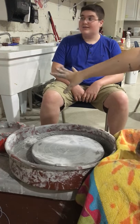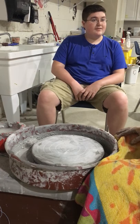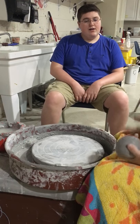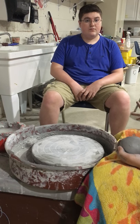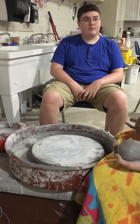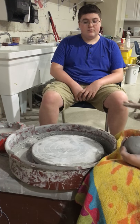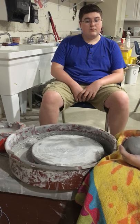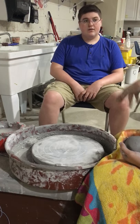So I've got some of the steps up here. You want to start by wedging your clay, which means kneading it for a few minutes at the table to get any air bubbles out. It's more important to do this with throwing than hand-building because with hand-building you can manually fix an air bubble, but with throwing it's a big problem. You never want to touch your pot when it's stopped on the wheel because you use centrifugal force to keep it centered — you only want to touch it when it's moving.